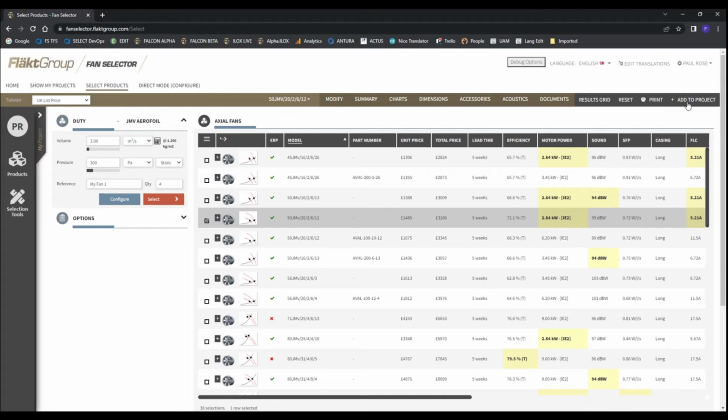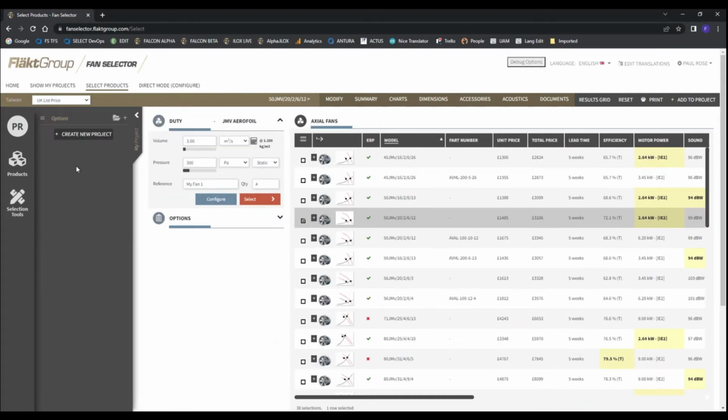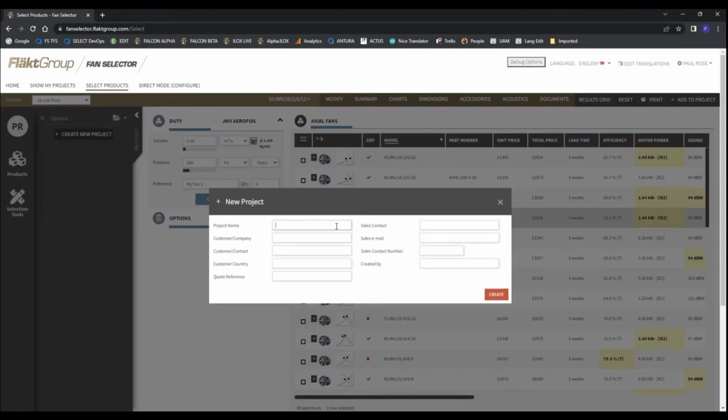So I can add to project, but I know if I just expand my project, it's currently empty. There isn't a project there for me to add to at the moment. So if I press add here, it's going to ask me to create a project. I could also do it here, create a project. I could ultimately also load a project. You can see here now I'm logged in. I've got show my projects, which we'll look at in a minute. This is where all my projects are saved. So for this example, I'm just going to create a brand new one. I'm going to do that by using this left-hand link. I'm going to create a project. I need to give it a name.